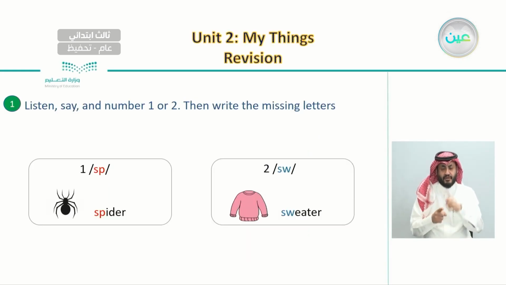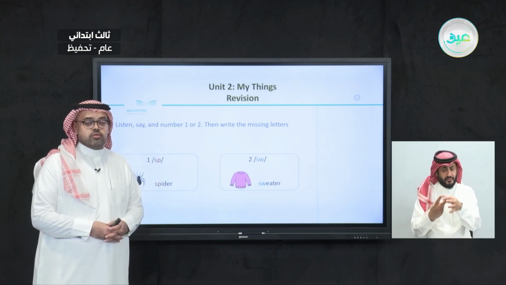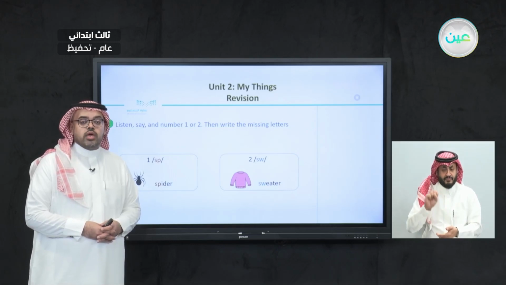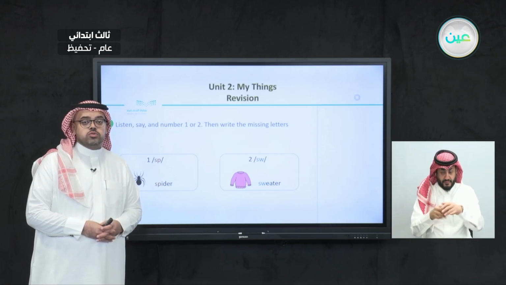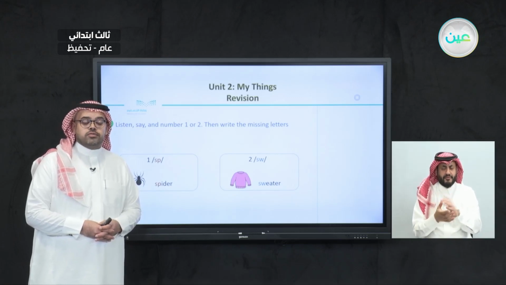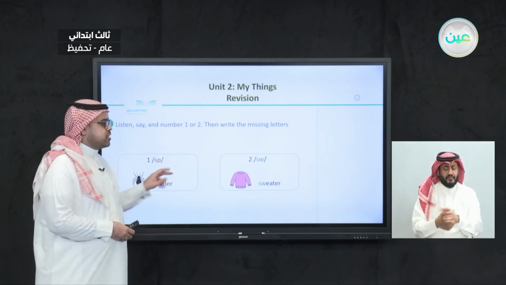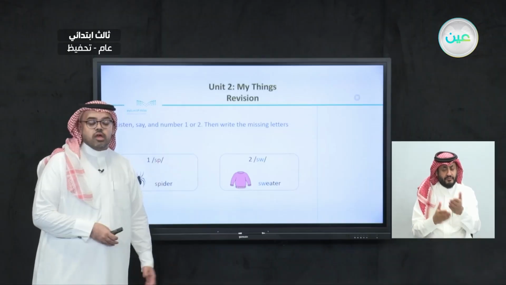Quick revision of our last lesson. In our last lesson, we got introduced to two important sounds that start with SP and SW. And we said that it is important that we can differentiate between these two sounds, and how we can differentiate between them is by practicing more of these words that start with SW and SP. So we said in order to do this, we need to answer this exercise.